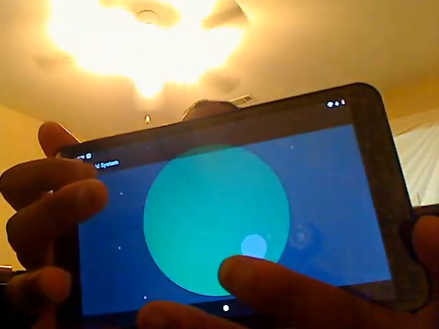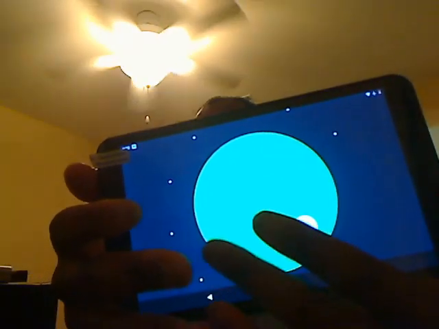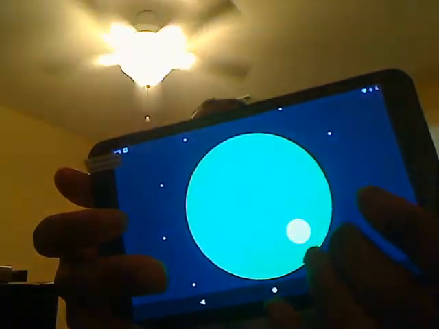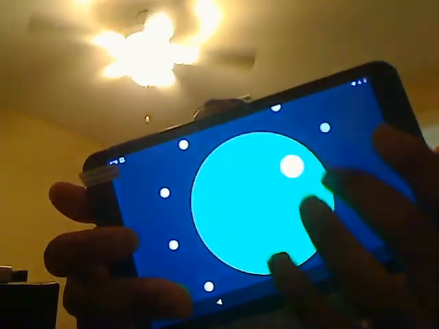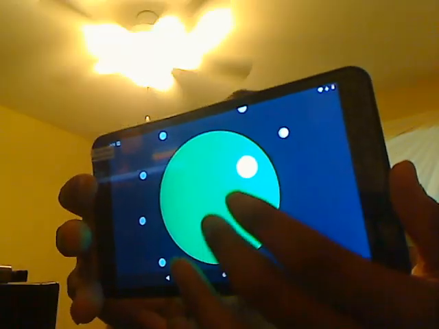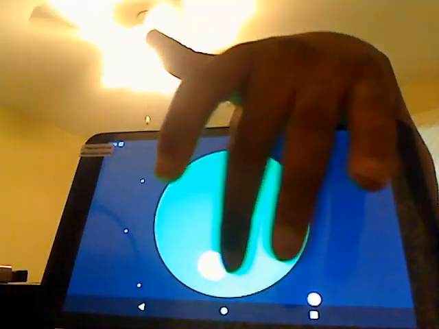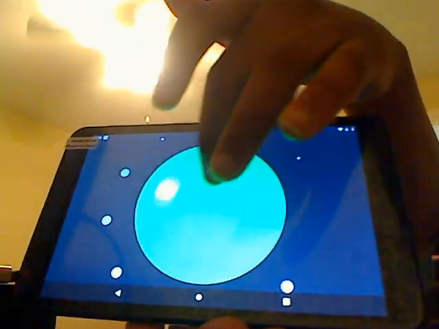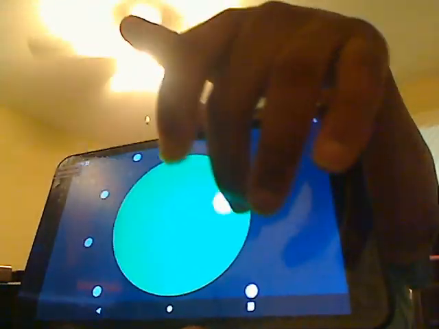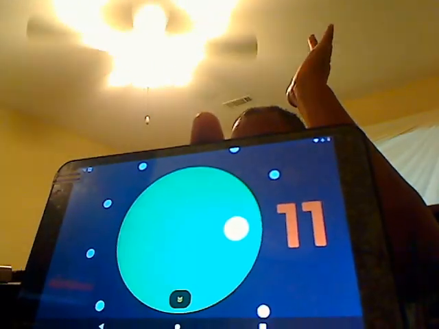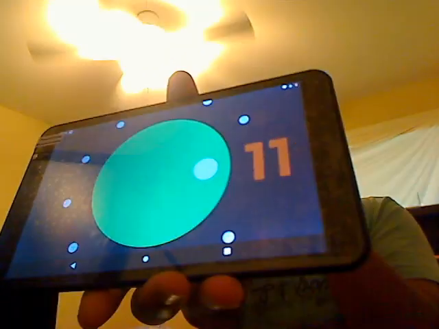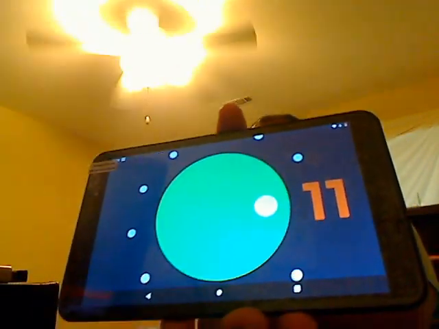Tap on that shortcut, and then you tap, and you get the little volume knob that allows you to turn it up to 11. So if I do that, I turn it all the way up to 11. That's basically what the Easter egg references. If you do that a couple of times, you'll get the 11 number that shows right there. So that's basically the turn it all the way up to 11 Easter egg reference in Android 11.